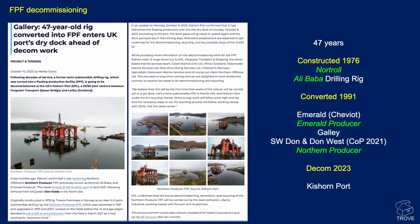This is a floating production platform - a semi-submersible back in Kishorn Port. It's essentially the decommissioning of a rig originally constructed in 1976. It's had a variety of names: Nortrol, Alibaba, converted in 1991, then became the Emerald producer working on the Emerald field - now the Cheviot development. It then worked on the Galley field and most recently on Southwest Don and Don West with Enquest. It ceased production in 2021, known more recently as the Northern Producer, with decommissioning in 2023 after a 47-year life.